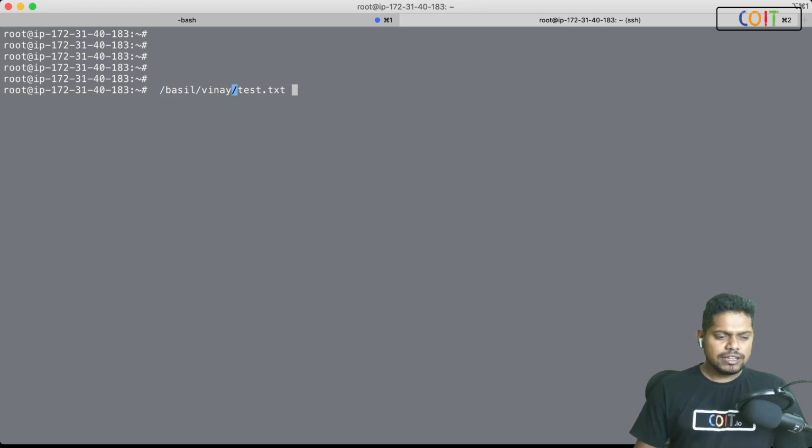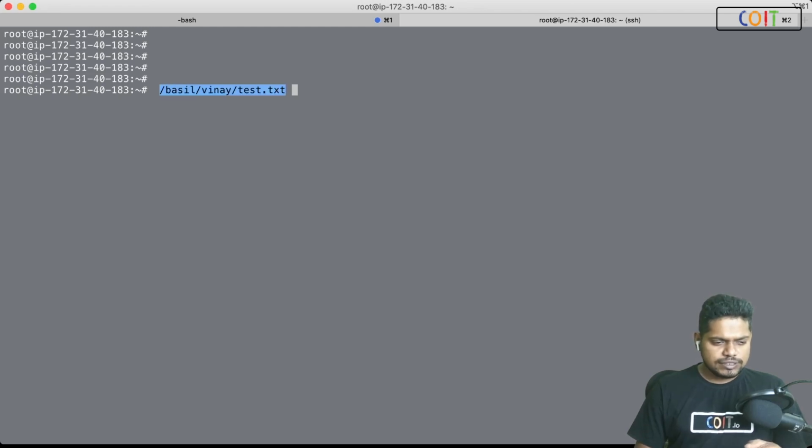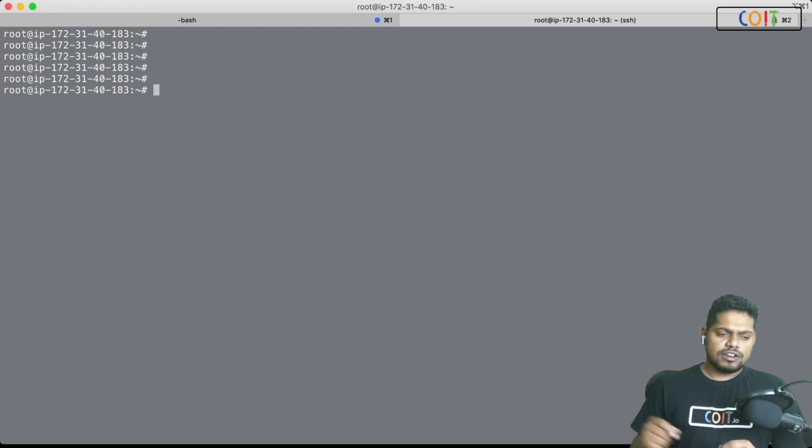It is important that you know that. The path starts from the slash and then flows all the way down. So it's like a tree, with slash being at the root.